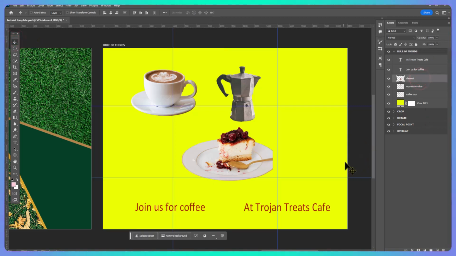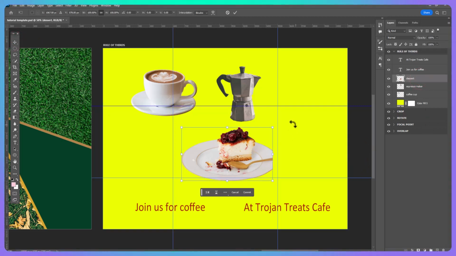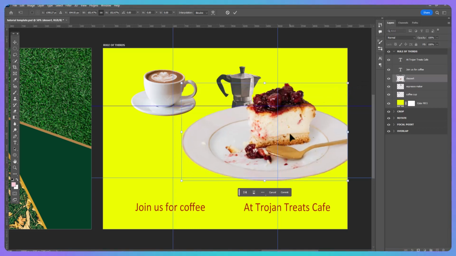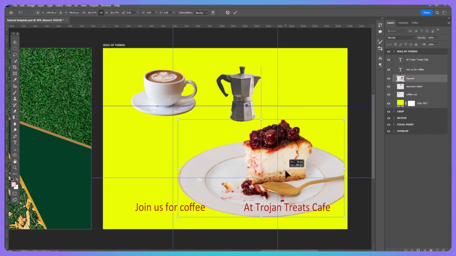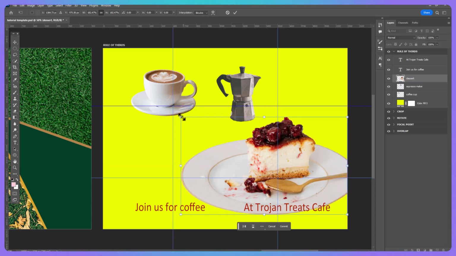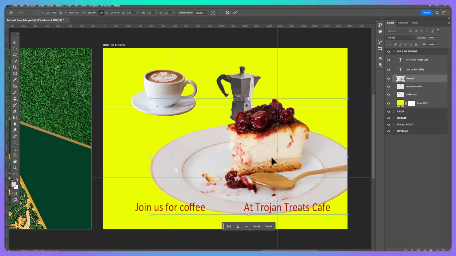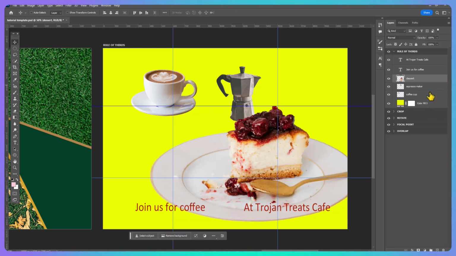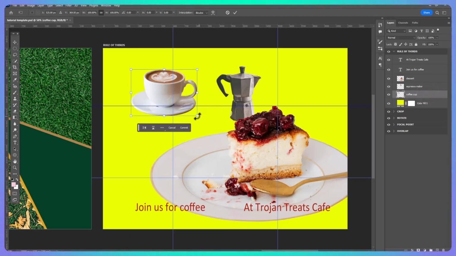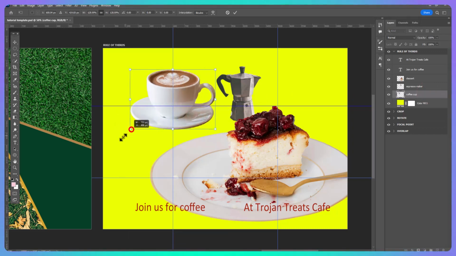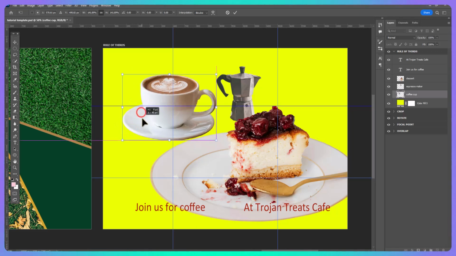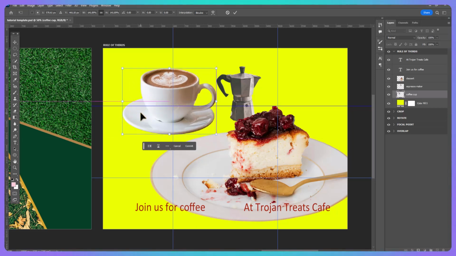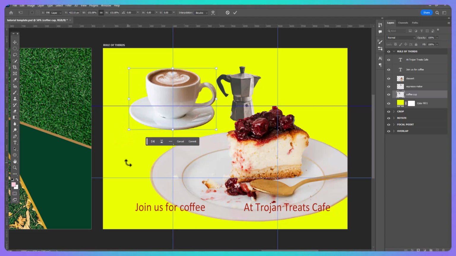As I explained to you guys in class, with the rule of thirds, you want to place your most important objects bordering the intersecting points in the grid. So as you can see, I'm deciding here that that plate with the cheesecake should be my focal point. So I'm enlarging it and moving it closer to the foreground because it's the first thing the viewer would see. And I'm making sure that I'm overlapping 2 of those intersecting points to my right bottom and my right top.